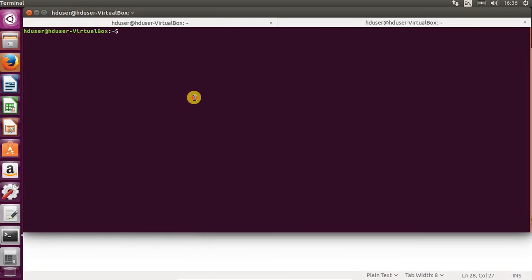I'll open another terminal in another tab. Kafka actually comes with its own version of Zookeeper. Kafka is not in our home yet. Let's say echo Kafka home.